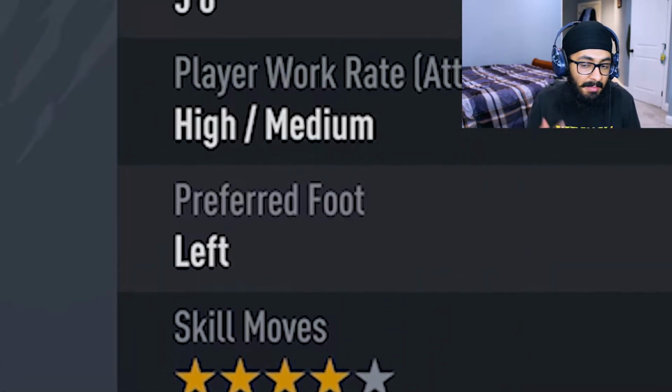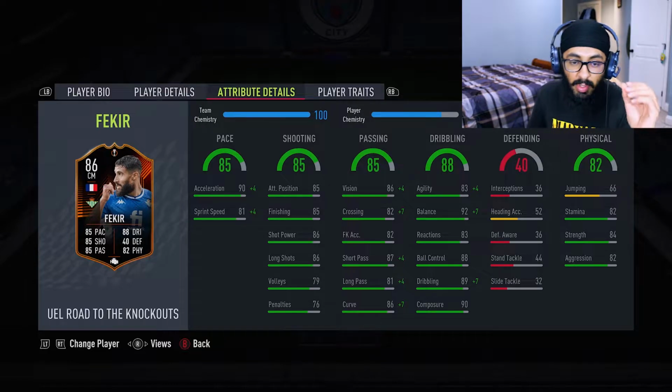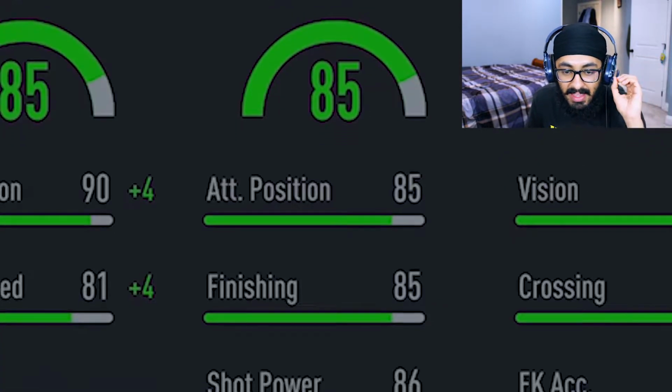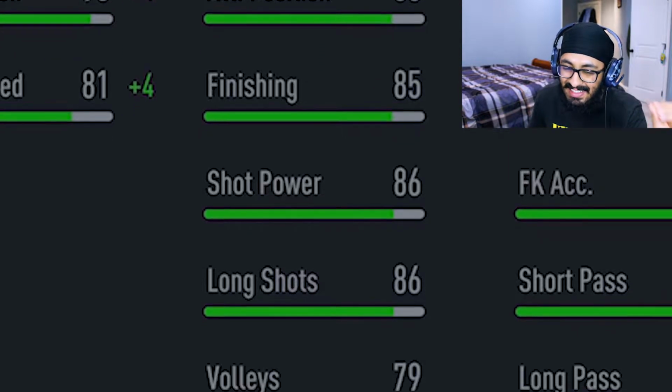Four star, left footed, high, medium. Looking like the perfect CAM that you need in your team. And also, his in-games are really, really good. 90 acceleration, 81 sprint speed. That shooting is all around class. 86 long shots. They're very nice, if you ask me.